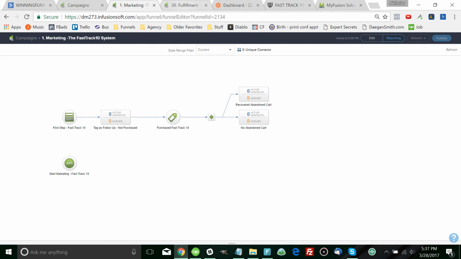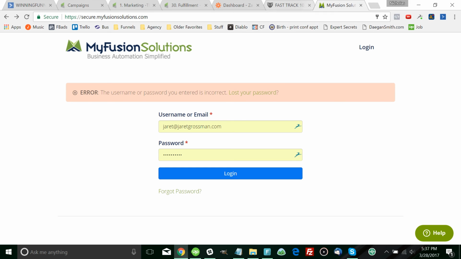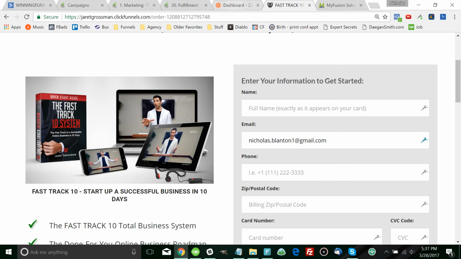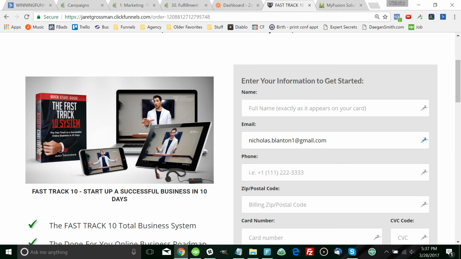So the only thing that's left is to get into my Fusion Helper, and you gotta integrate this form here on the back side with this form right here. So I'd integrate that form on this step and make sure the product's name is fast space track space 10.